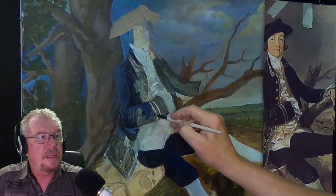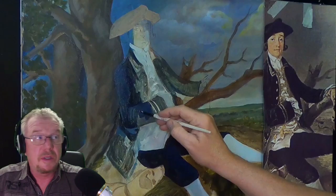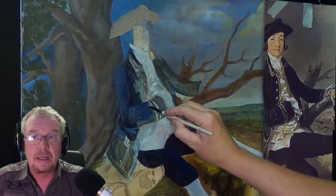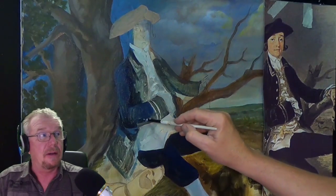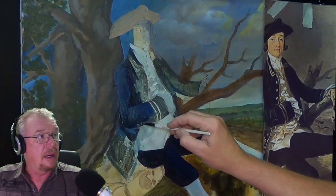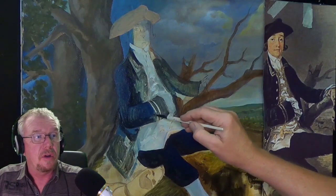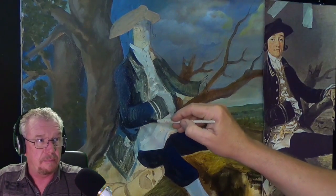Thinking of the trees now, I'm going to have to start putting in some glazes of colour. Later on, when I come back to this painting, I'm going to be mixing some burnt umber and some carbon black and establishing some shadows on these trees. Now I've already done several layers of painting onto those trees to establish where they currently are, but I need to build up again, constantly thinking of detail.